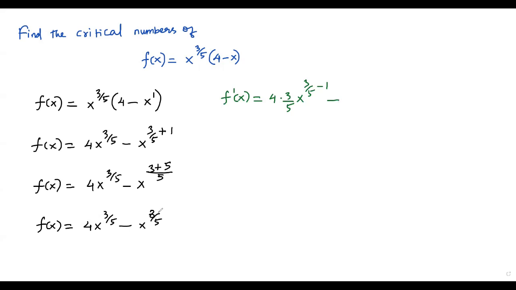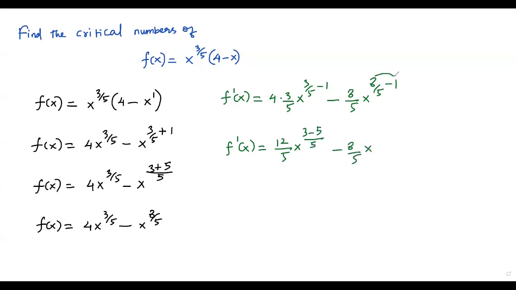The same thing, I have to apply the power rule to get the derivative of this one. First let me bring the exponent in front of the variable. Then I subtract 1 from the exponent. So f prime of x equals, here 4 times 3 is 12 over 5 x to the power of. Now we can simplify this one. I have to multiply this integer by this denominator 5. Then I'm getting 3 minus 5 over 5, minus 8 over 5 x to the power.